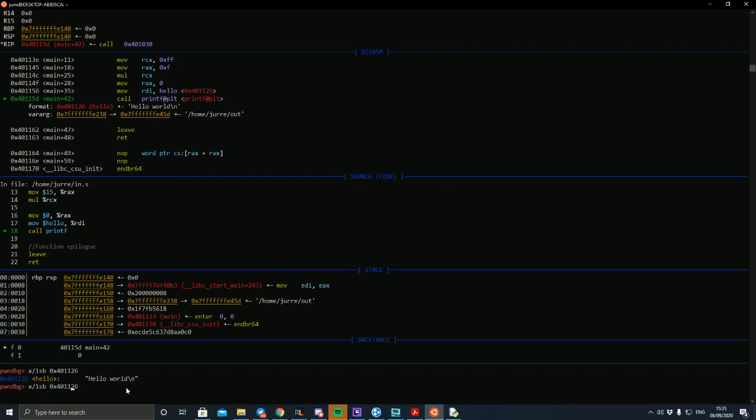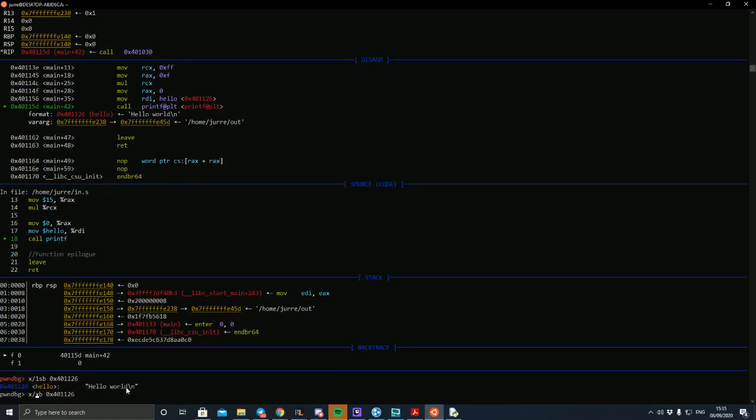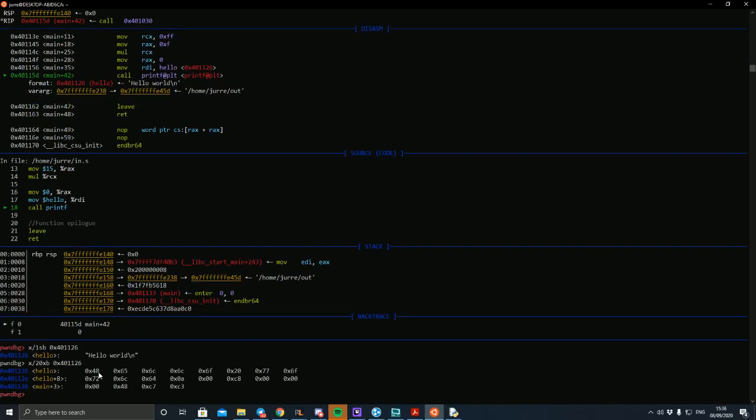Now you could even say, show me the 20 hexadecimal bytes of that address. And this here is hello world, but in the values that it is actually stored in memory. So H, E, L, L, you can see these are the same. O, space, this is a space, I can recognize that character. World, and then the enter. And this is the zero byte, and a zero byte is what we use as the null terminator, where it knows, okay, I gotta stop reading here.